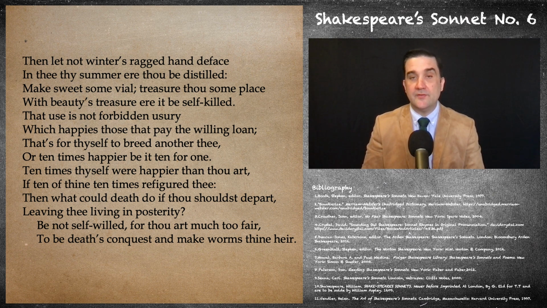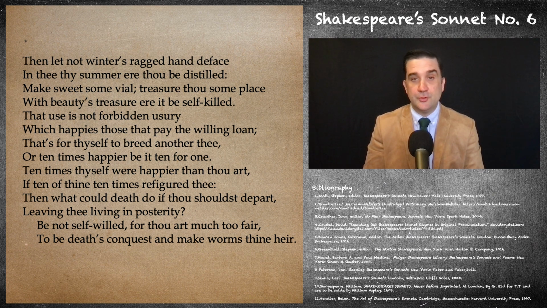For those of you who have not yet read Sonnet No. 6 to yourselves, please do so now. I really can't stress enough how important it is to read the poem to yourself first. Perhaps the most powerful part of poetry is the individual's experience with it, and you can't get this unless you read the poem. So if you haven't already, pause the video now and give it a read.